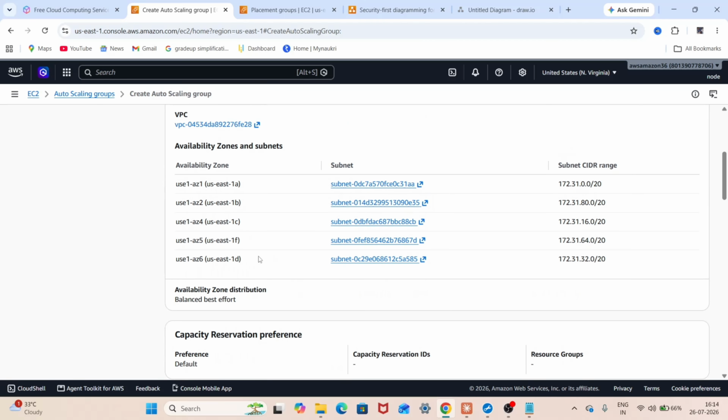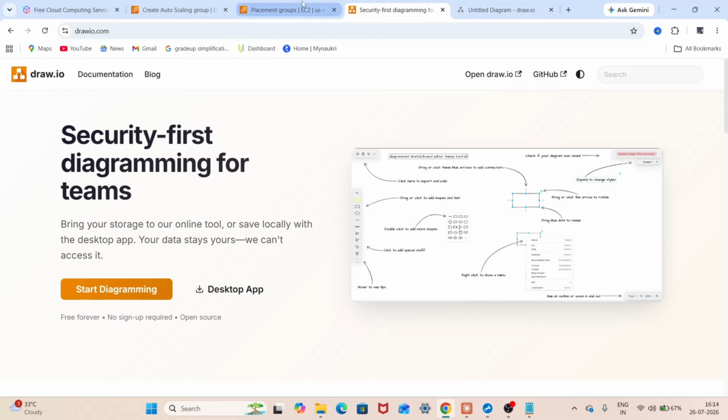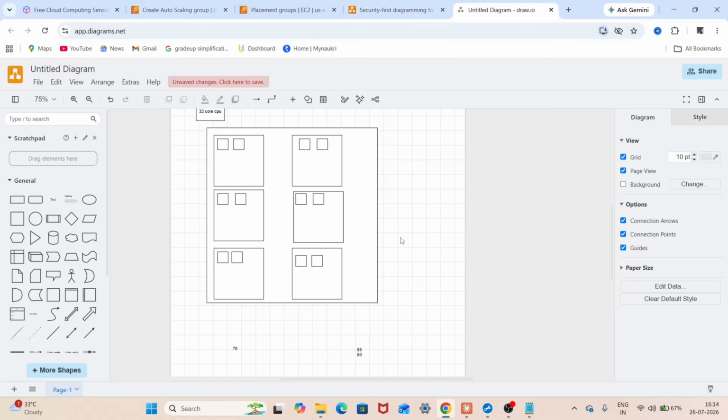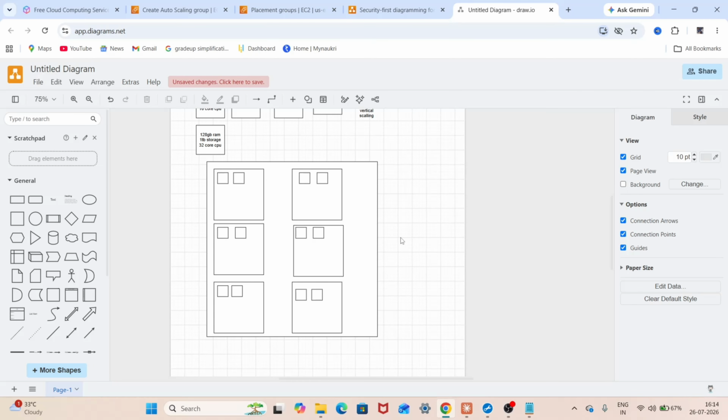Okay, and one more thing I need to explain to you: we have used all the availability zones under US East 1. Why? Because, for example, you have 6 availability zones here: US East 1A, 1B, 1C, 1D, 1E, and 1F.